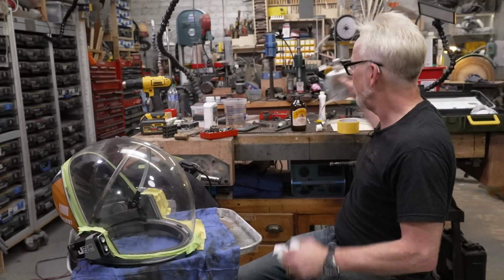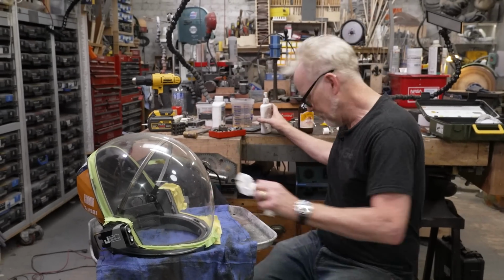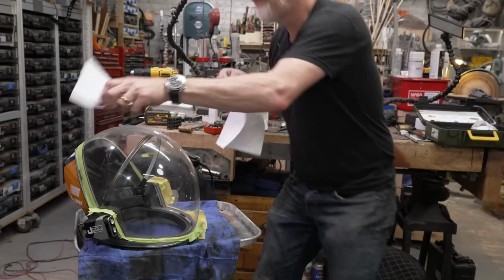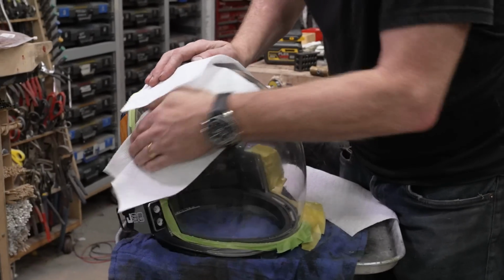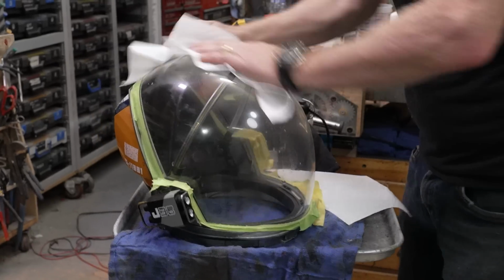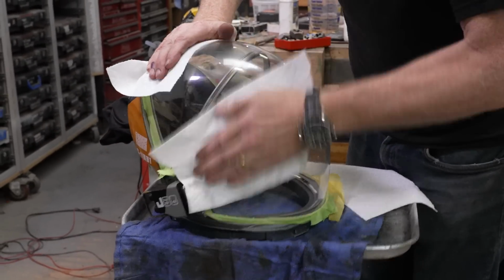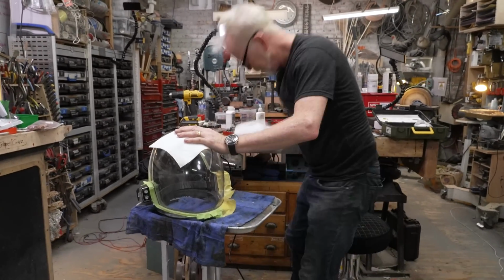Also, I'm still pulling off the hard polishing compound. This plastic cleaner, which is a polish and a cleaner, is usually my last step on this kind of thing. And again, I'm trying to not touch it with my hands, so I'm always using the paper towels themselves as the thing I'm letting do the touching. And I'm not using any towels that I used on the other polishing compound on this. I have to say, for what literally was like 10 minutes of work, this is kind of amazing.